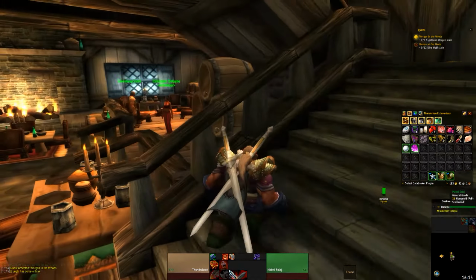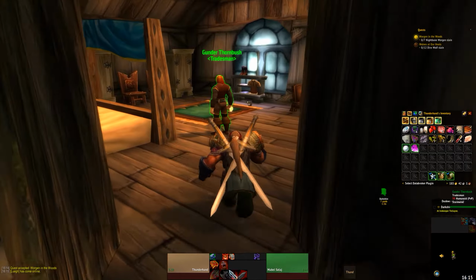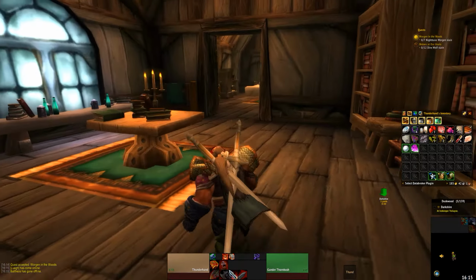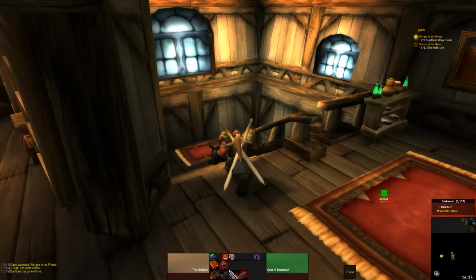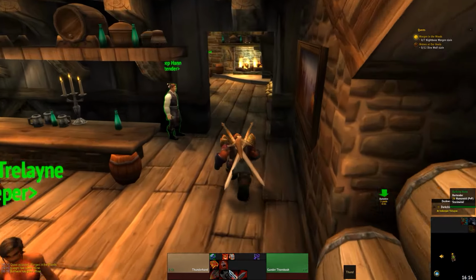Mabel Solage. See you around. What is up here? This is kind of exciting for me as well. Here's Gundur. Good day to you. Thornbush. See you around. But it's actually exciting. You find these small hidden things inside all these places and NPCs you haven't really thought about or noticed before if you take your time and visit these.